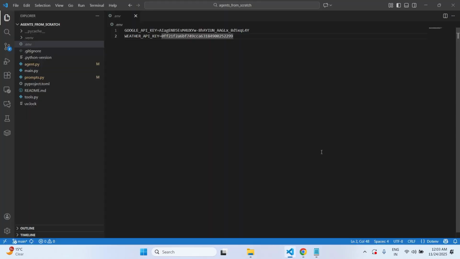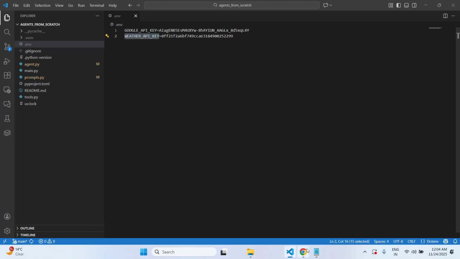As a first step, you have to create a .env file. This code I'll be checking in to GitHub, and it's already checked in. In fact, I'll be updating the code, and you can take it from there. I'll provide the link in the description. So the first step is to create a .env file after you have checked out the code, because the .env file will not be committed to GitHub. As a good practice, it should not be. You have to obtain two keys, a Google API key and a weather API key.